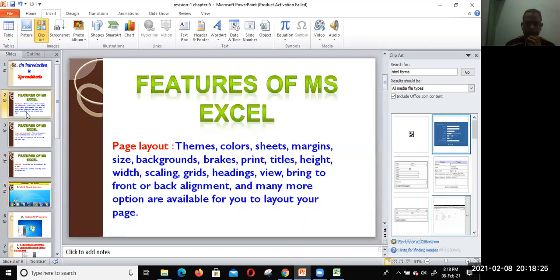And also functions. What is the use of functions? Excel provides mathematical functions for add, subtract, divide, multiply, and logical functions like average. We can use sum and more. Basically, for mathematical calculations, we can do it simply. Just use the functions and the sum of the numbers. We can select the cells, and we can also use the auto sum feature.